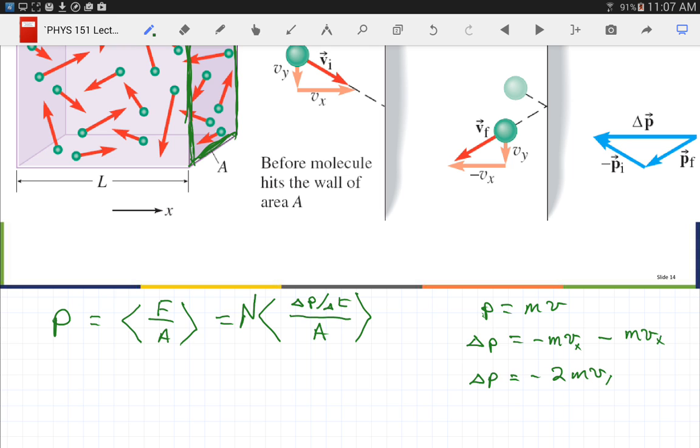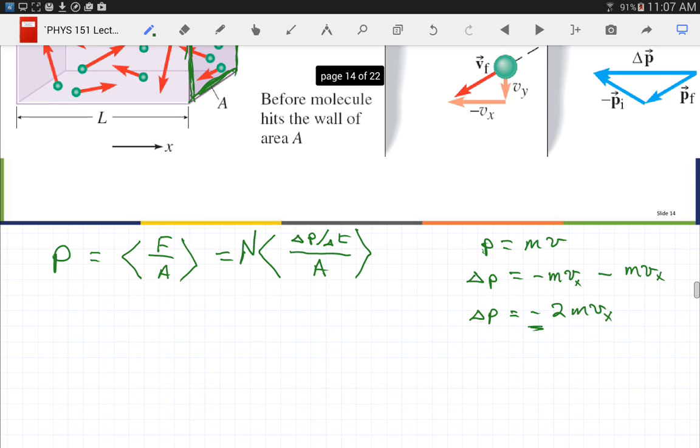is minus 2mvx. There's a minus sign here because, for random reasons, they chose to put the side they're looking at on the right side. If they had used the one on the left side, we would have said that it came in with a negative velocity x and left with a positive velocity x, and then I would have had a plus sign. So the minus sign here is only meaningful because of the direction we chose. So it's not going to be important to the answer. I am going to drop it off here and just say the absolute value of the change in momentum is this.